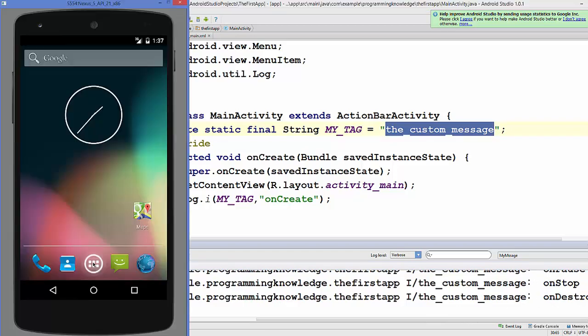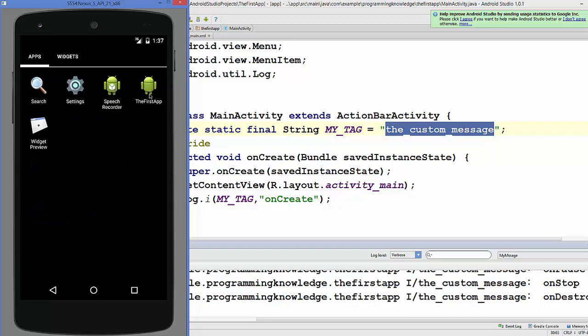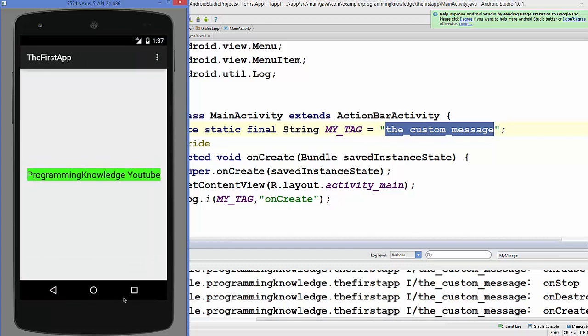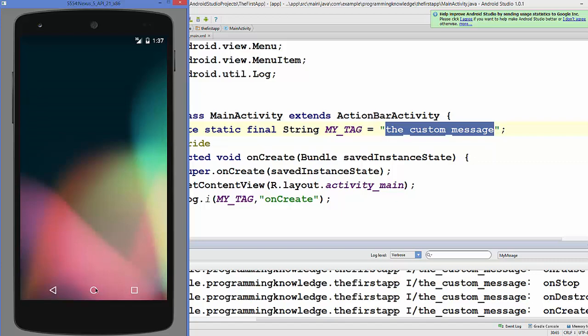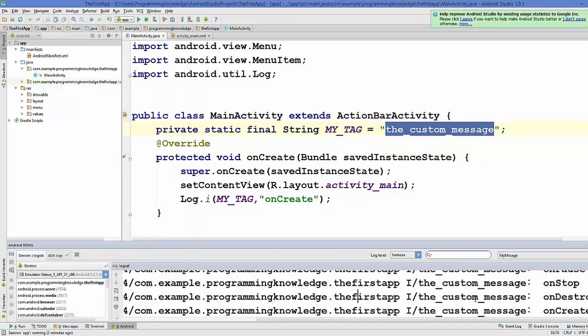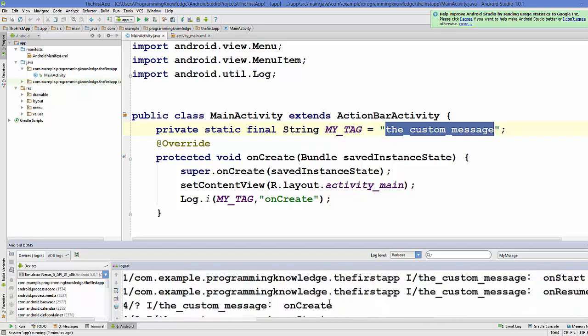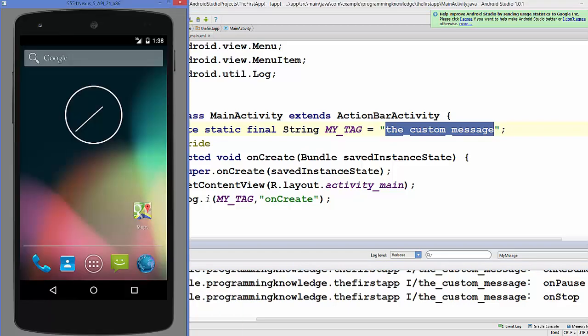And when we run our application again by clicking its name, it will be created. When we click the home button, our application is not destroyed or closed, but it's paused and stopped. The last messages are paused and stopped, but it's not destroyed, right?